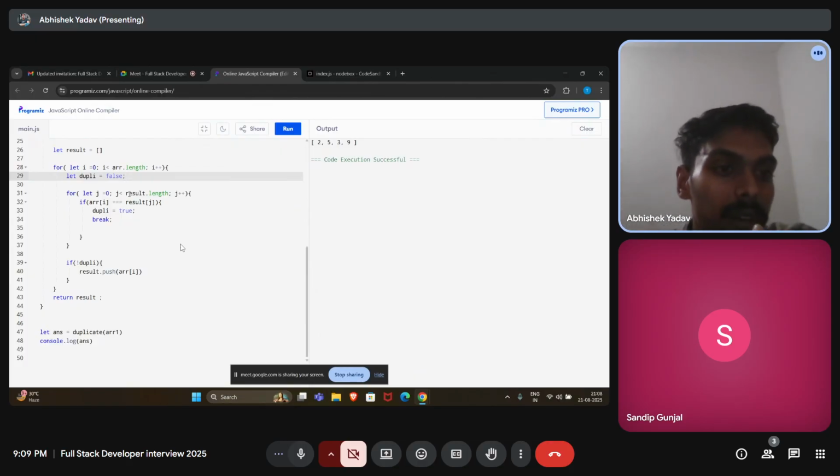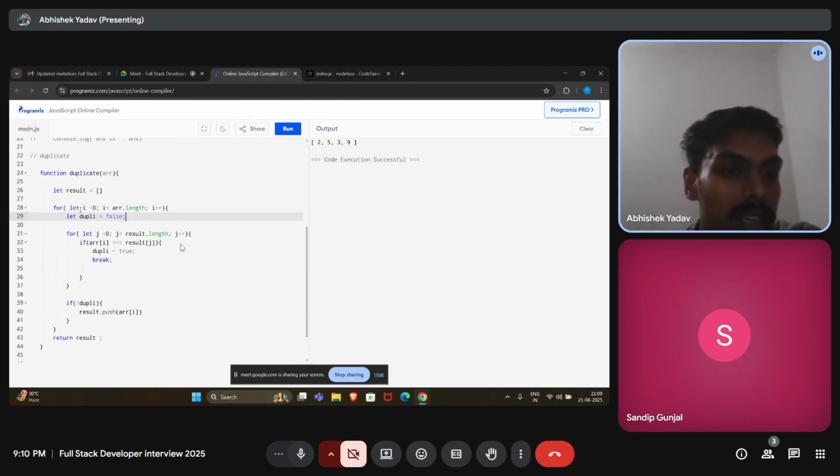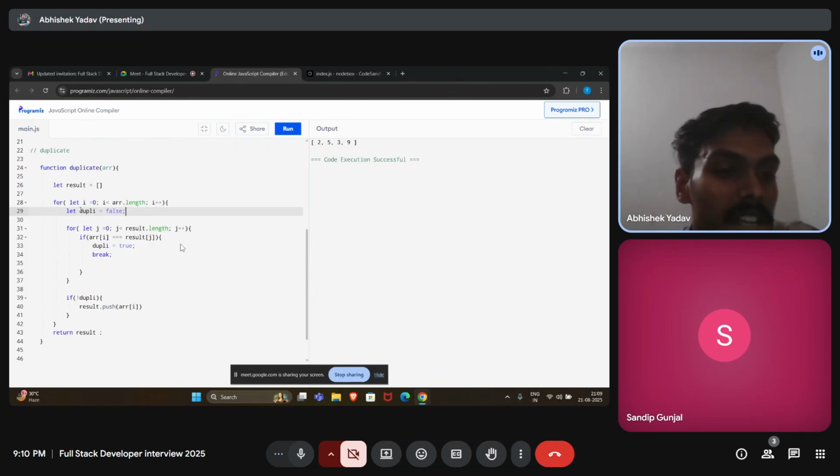Basically, when I run for i zero, I also check the result: if an element comes with the same number, it checks whether array at i is the same as result at j, then it simply updates duplicate to true and breaks, and this will not be added to the end.